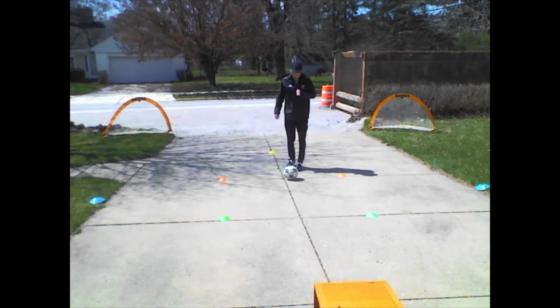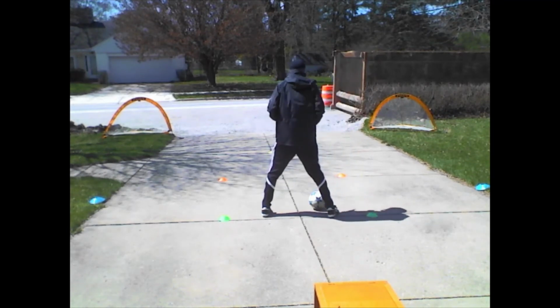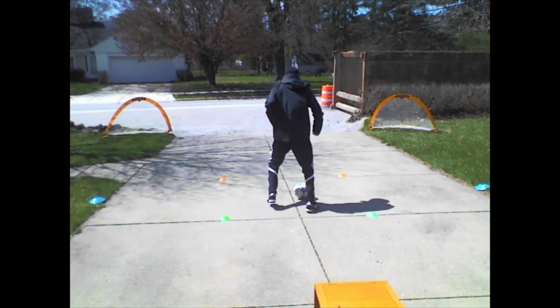So I'm playing with my right. I'm going to come two, open up. Good, turn to face your defender. And then I'm just going to take a touch to the orange.